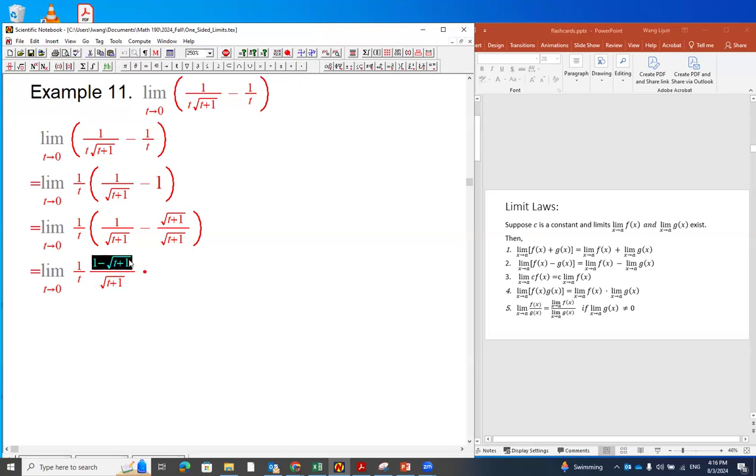The conjugate of that piece is 1 plus. So we're going to multiply by 1, principle number 1: anything times 1 stays the same. So we're going to do the conjugates. Denominator times denominator, so this piece times the denominator over there.